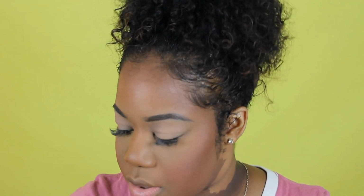I'm going to take the bronzer that I used earlier, the Dark Deep bronzer, this one, and I'm going to take an eyeshadow fluffy brush. I got this one off of Amazon. I'm just going to dab it in here and blend it in my crease so I can have some type of dimension and my eyes aren't looking flat.